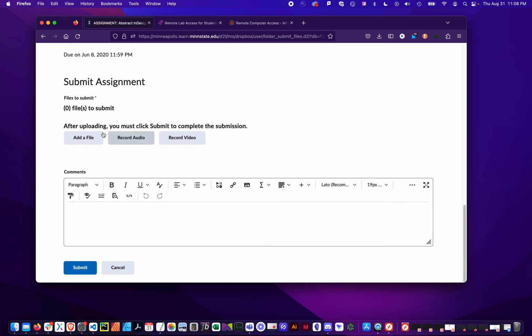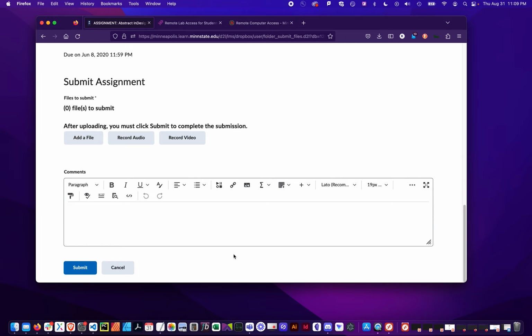So as you know, if you're ready to turn something in, you click add a file. The file's not going to be on my Mac hard drive. It's still on that virtual computer or wherever I saved it. So one way to do it is to save it to OneDrive. If you're used to using OneDrive, then you can certainly do that as an option. It's a little bit complicated to set up for the first time, so that's why I didn't do it in this video. That's why I had used the locker instead.